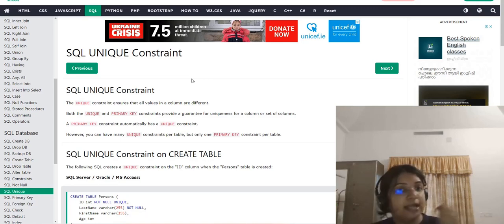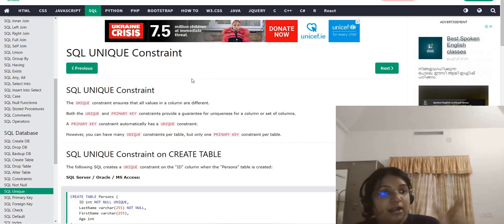If that column is unique, then there is no duplicate issue. If any duplicate comes, it will reject that row. If you want to alter, you can implement it too, for a repeated column such as column number or row ID. So that is the importance of unique.